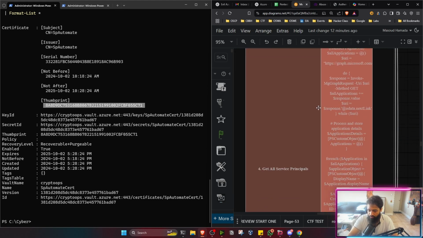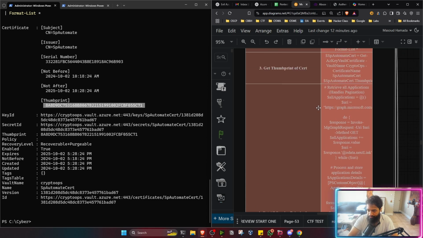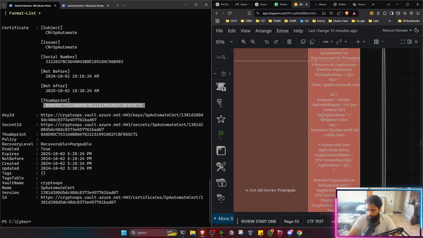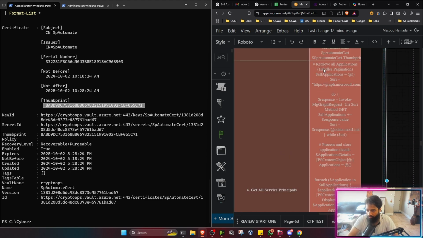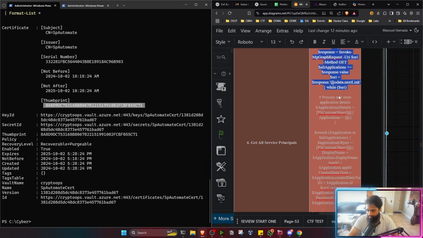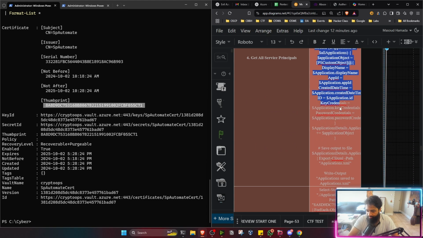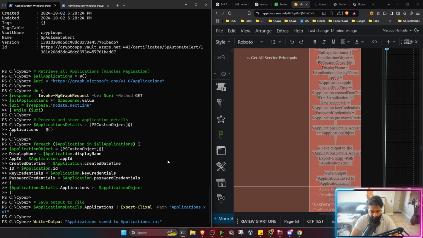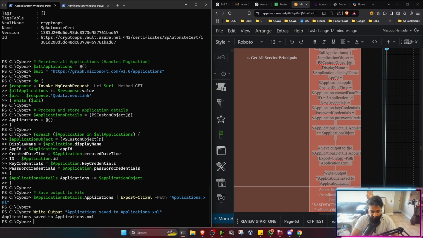If we get all the service principals, which I'll do over here, so let's get the service principals. Long story short, this saves all of the applications to an applications.xml.